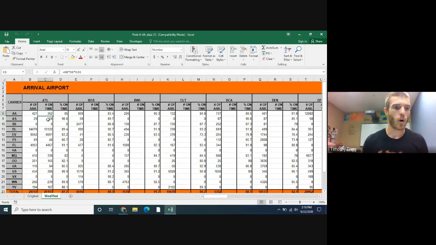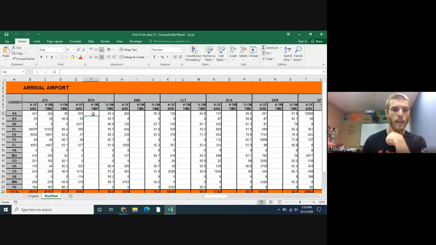And that's what they did all the way down. So for this next row, for C9, they took this number, the 29, multiplied by 96.6, and then multiplied by 0.01. And you could see that in the formula bar here. They took B9, multiplied by D9, and multiplied by 0.01. So that's what we need to do in this.